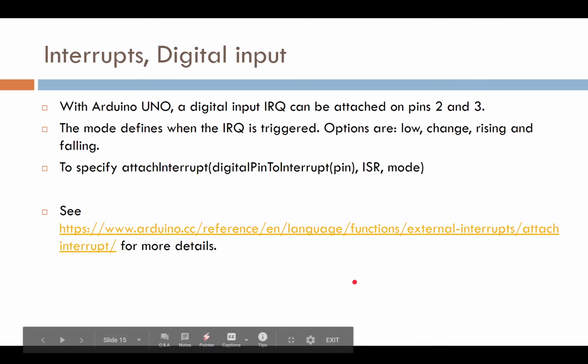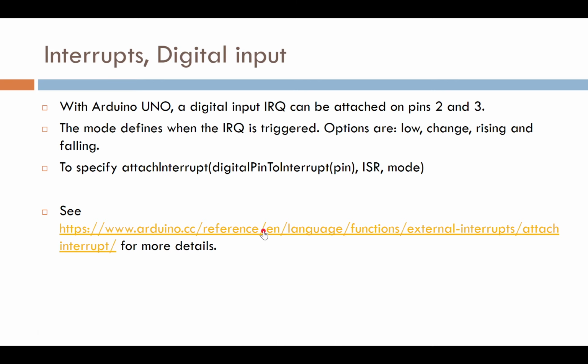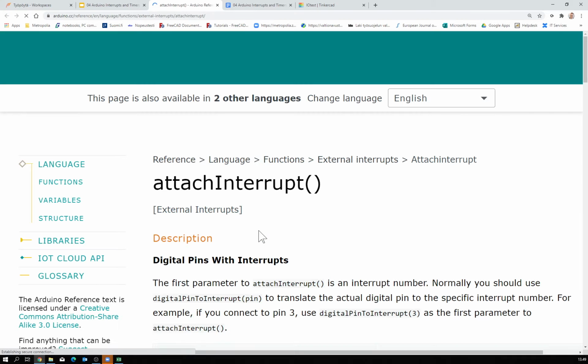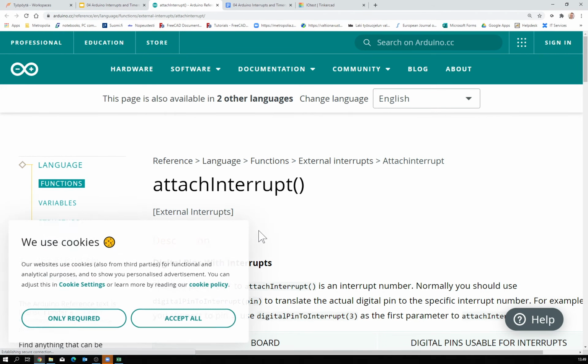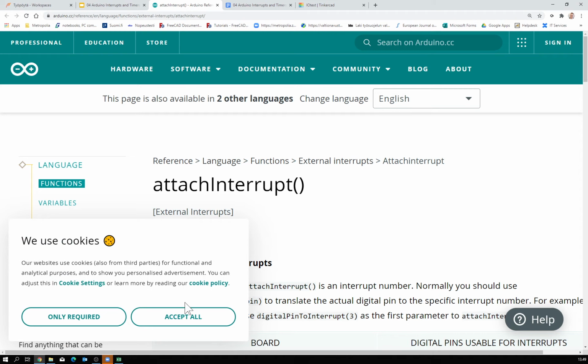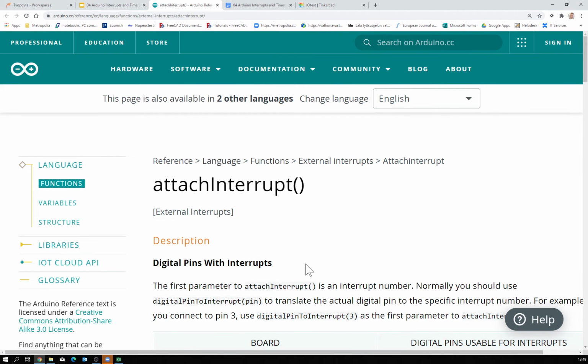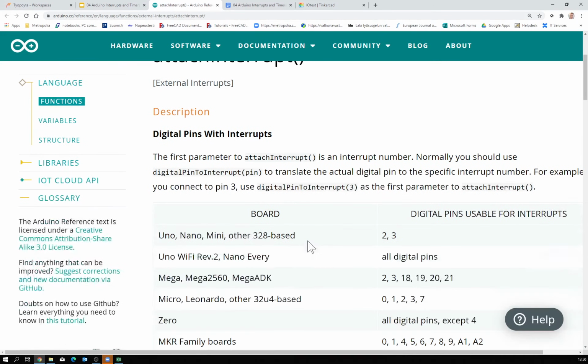And more about this one, you may want to take a look again at the Arduino reference functions for external interrupts. Good stuff. So practically, attachInterrupt also tells you which pins can be used.